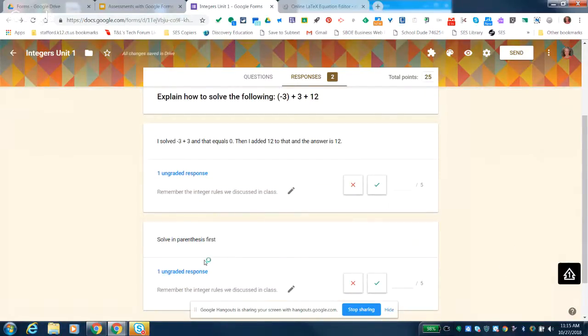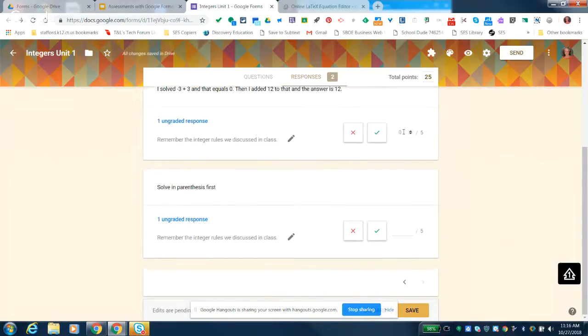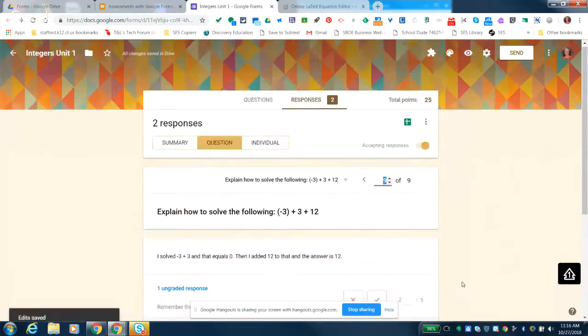And it says that they're ungraded because these are open-ended. So I can look to see how they did, and, well, they really didn't give much information. So let's look at their response. And if I see that they just didn't do well in this, I'm just going to mark it as, well, they didn't get enough points. I could also give them partial credit if I wanted to. So let's just give them partial credit. And for this one, they did really well with this, so I'm going to give them full credit. And now I can go down and save it on the bottom.